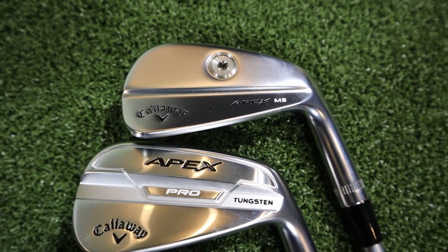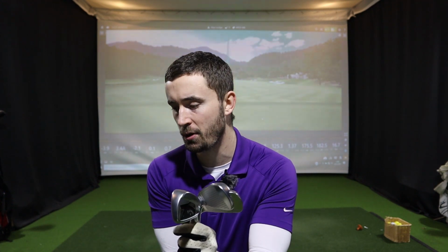And you have so many possibilities that you can do. I just thought of it there for about 20 seconds and came up with a pretty nice combo set that I could put in my bag for this year, and you guys could do that too. Whatever handicap you are, you can make a very nice looking combo set. This is a testament to the whole release that Callaway have done this year, with the Epics as well. For me, it's not perfect, but it's going to appeal to a lot of golfers. So Callaway have been smart in this, and I'm really interested to see what else they have to release in 2021.